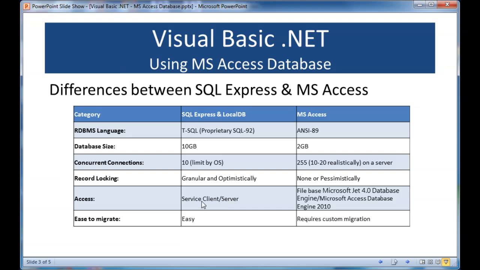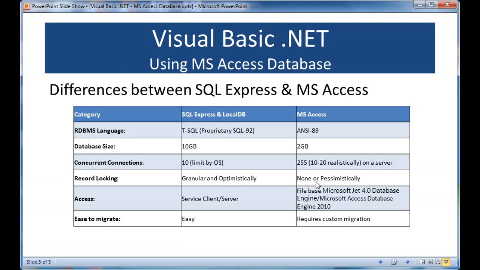Now let's take a look also at record locking. In Microsoft SQL Express and local DB, you have very granular optimistic locking, so that we're basically locking just the record that we're working with at the time to update. If we're in a read-only mode, that doesn't even occur.